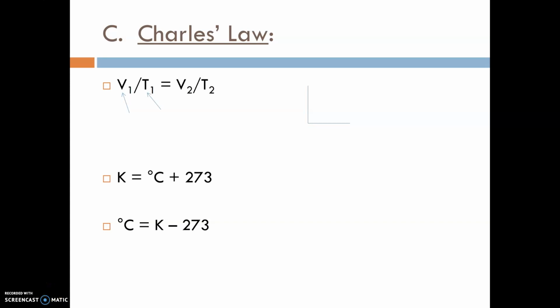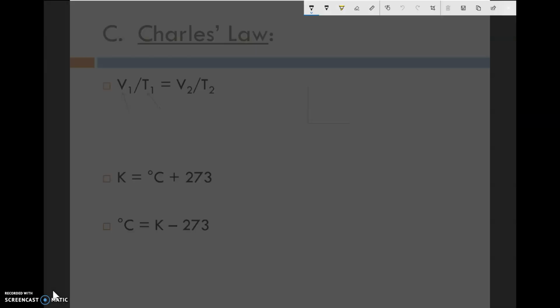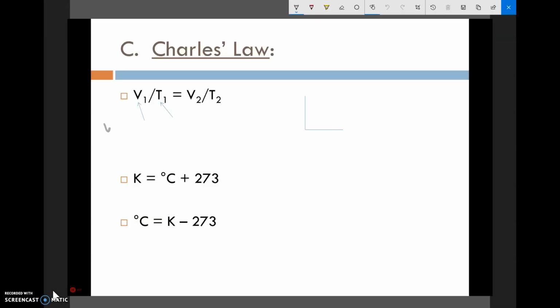Okay, let's talk about another gas law. Let's talk about Charles' law. So Charles' law deals with volume and temperature. Volume is most commonly in milliliters or liters, and it just means that our first volume and our second volume have to be in the same unit. So both either in milliliters or both in liters.